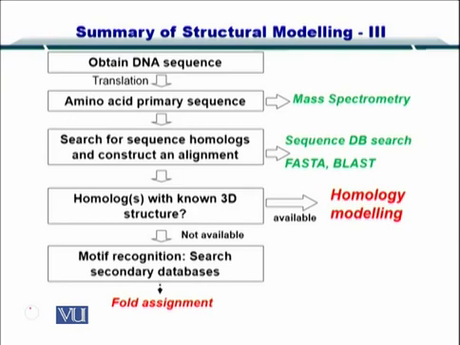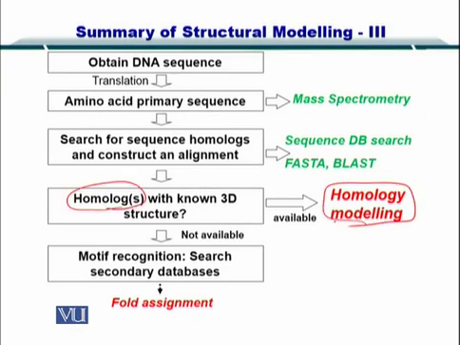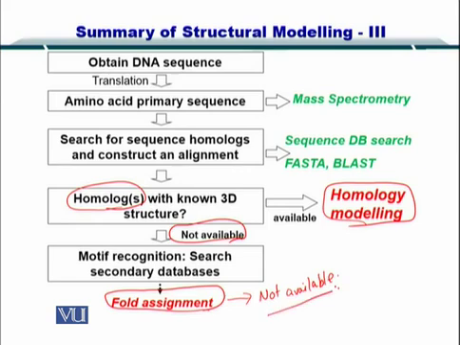You know that if you have the protein sequence with you and if you find very nice homologs from the PDB, then you can do homology modeling. But if you could not find such homologs, then you can go towards fold assignment or fold recognition. But there can be a case where such folds are also not available. So you are left with no way to use homology modeling or fold recognition. So in such a case, you go for ab initio modeling.